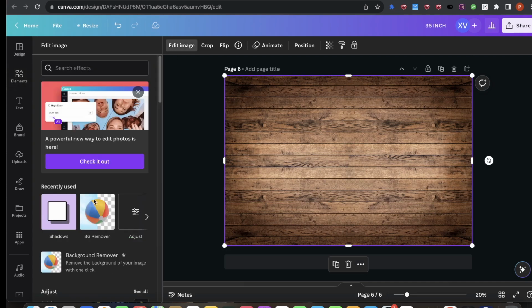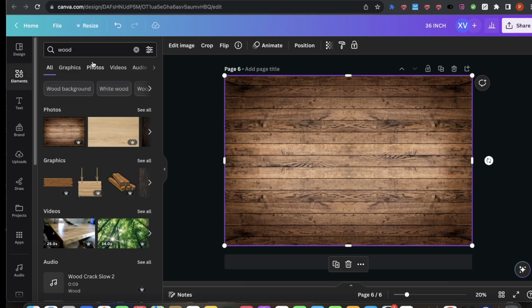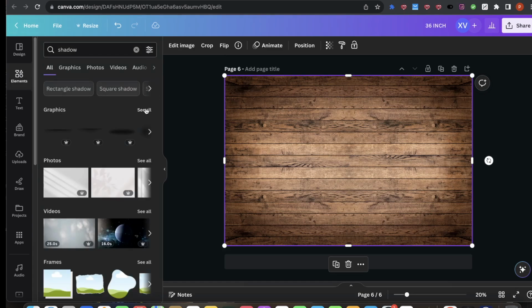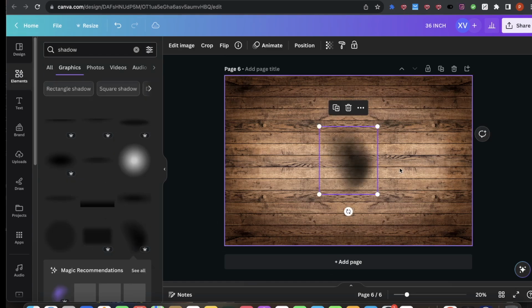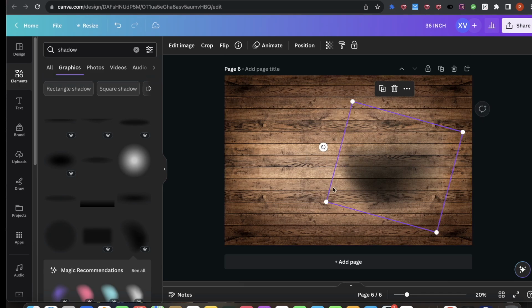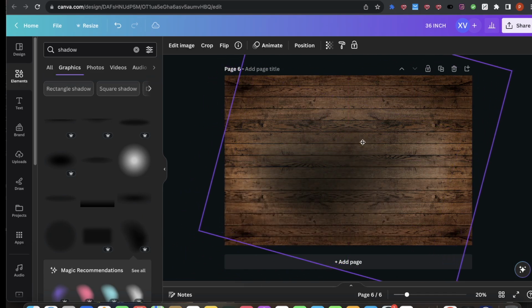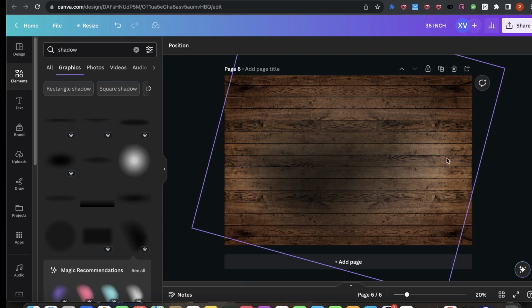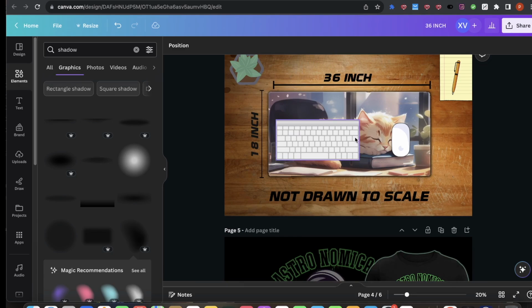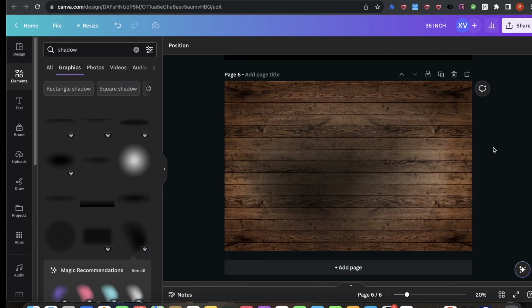So I can go here and I could do two things. First, I could search shadow, right? Excuse me, my throat's a little raspy, a little dry. But anyways, I can take something like this and extend the size, kind of like that. I can do that if I wanted to. Now, this might not look perfect right now, but it will look better. I'll show you. So, I have the wood, right?